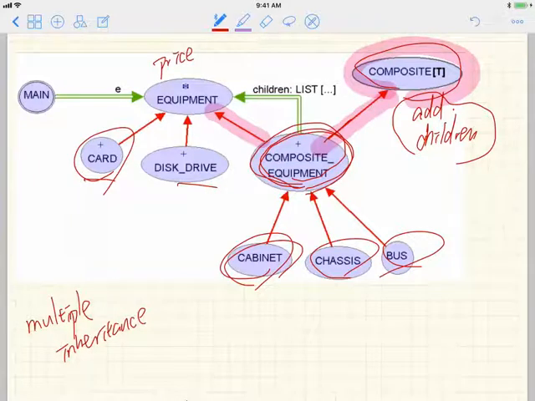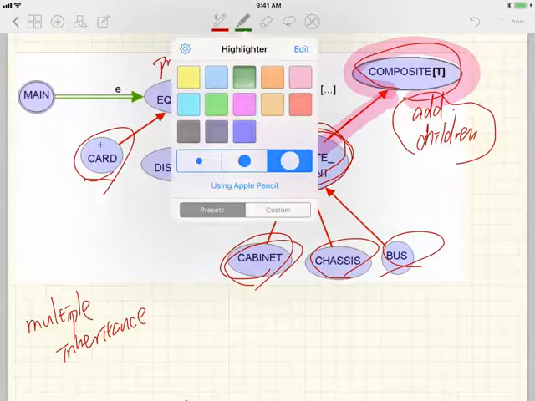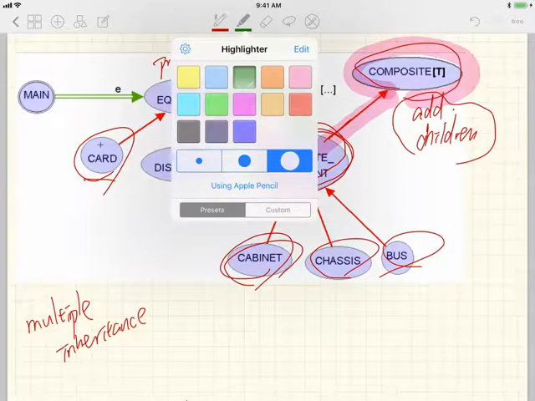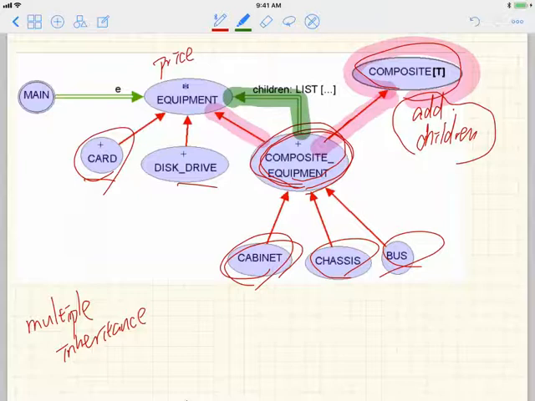So for the green arrow of the children, is it only to the composite, not the equipment? No, I'll tell you why. It's a good question. The question was, what about this green arrow here? I know that's a usual confusion. Remember what the green arrow really means. I'll try to be consistent with color. This is the green arrow we have. Remember, red arrows are about inheritance. The green arrows are about client supplier. So let me just give you a large view of that already here.